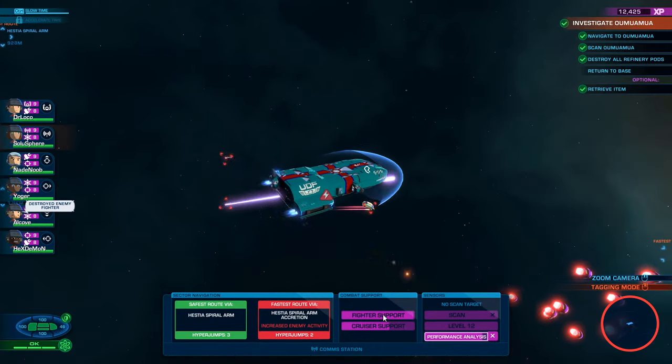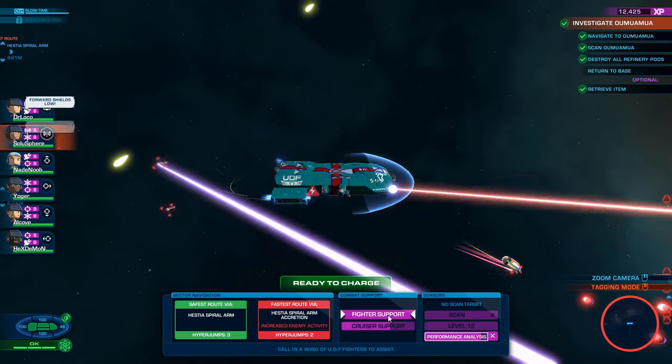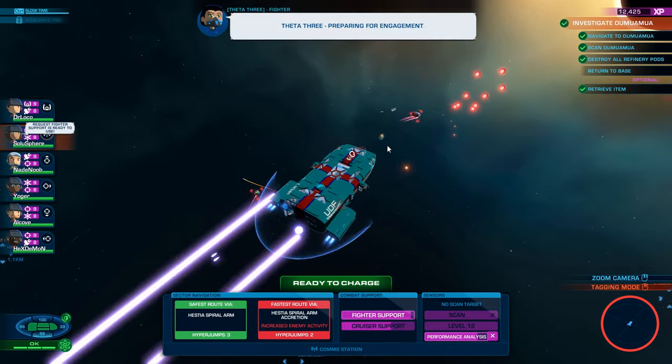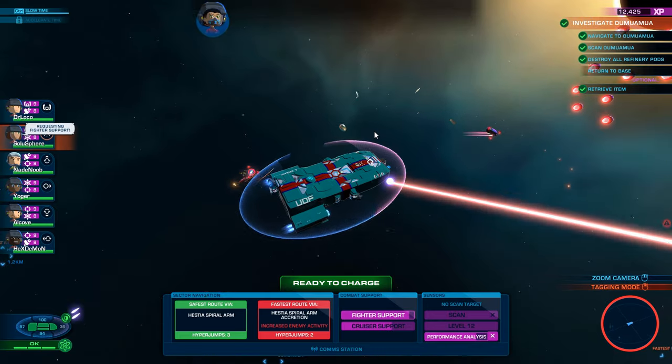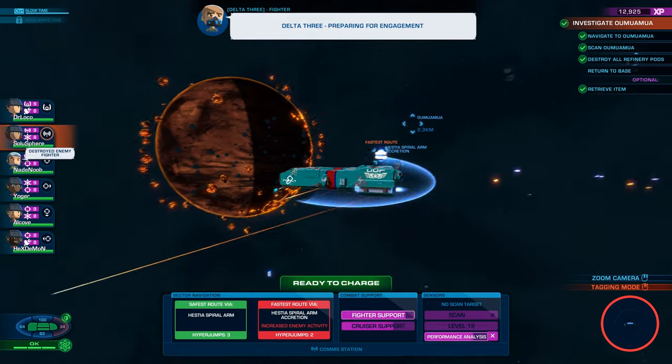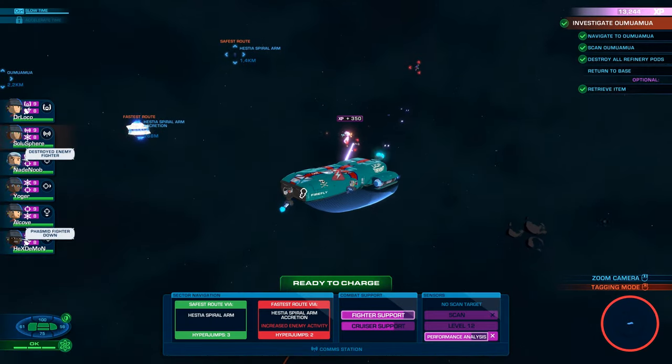Destroyed enemy fighter. There they are. I'm not gonna tag them. I'm gonna ignore them and just try to get the big... What the heck is that? Oh, excuse me. That was part of its armor. That's what it was. There was something else on the radar I haven't tagged, I felt.